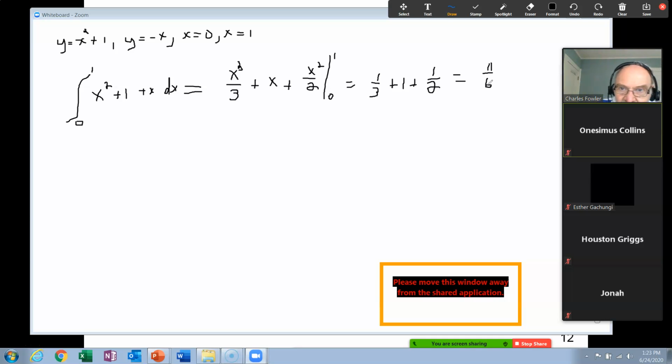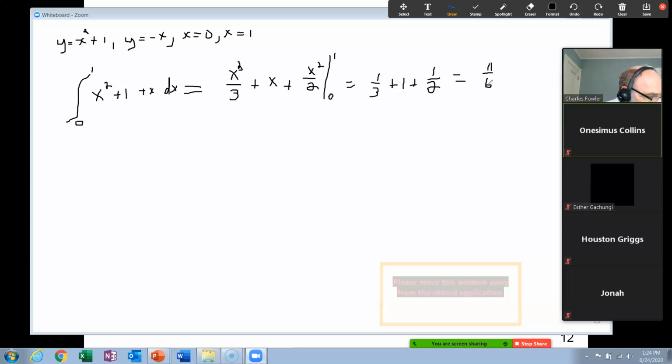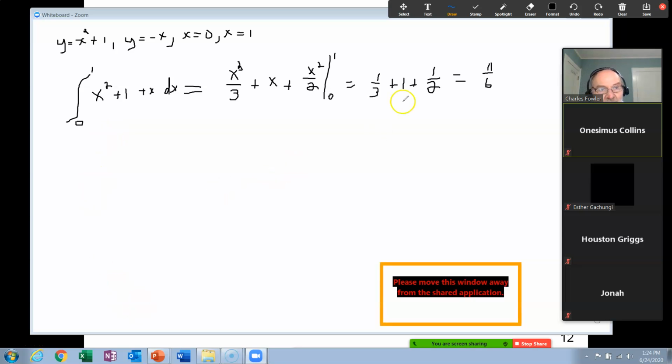Except I got it wrong. If I had written the problem down right, it would have been correct. Okay, this was x squared plus 2. I'm sorry. I don't know where the eyes or the brain was at the time, but this is a 2, and nobody corrected me. Not a single soul.